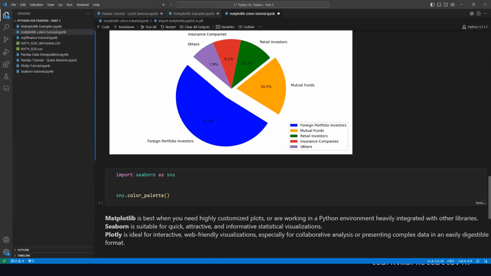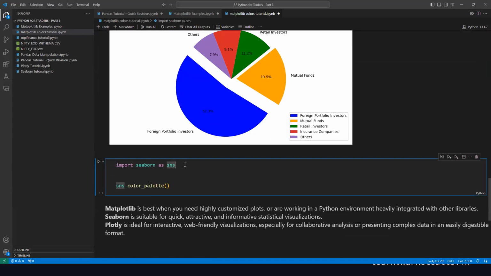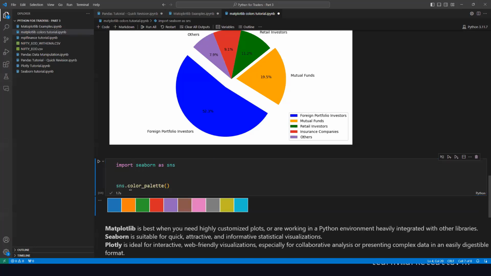All right, let's move a little forward. When it comes to Seaborn, they also support something called a color palette. You can use various varieties of color palettes. When I am trying to plot, by default, it uses the default color palette. So whenever I'm trying to plot anything, it always plots in blue. If I try to plot multiple colors, it will choose from the default palettes only, and automatically assign those values. That is what a Seaborn color palette is all about.